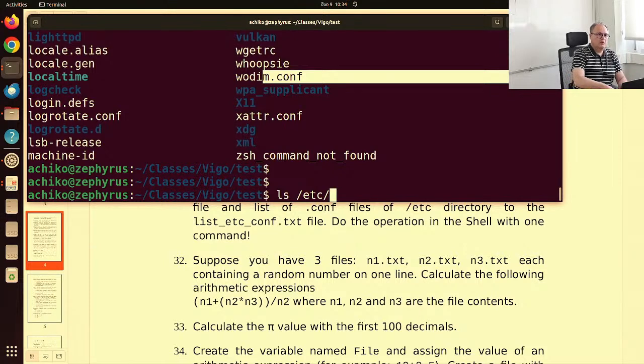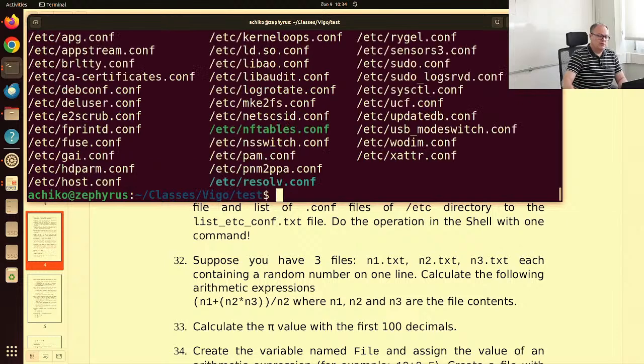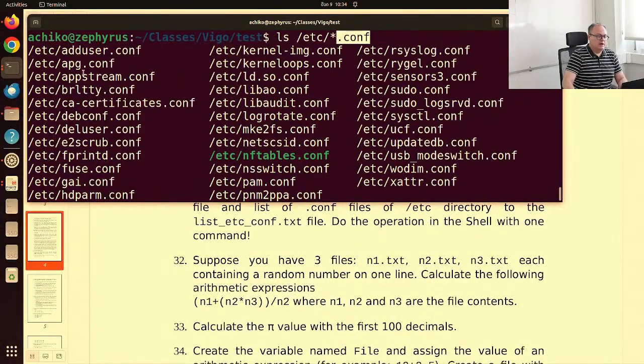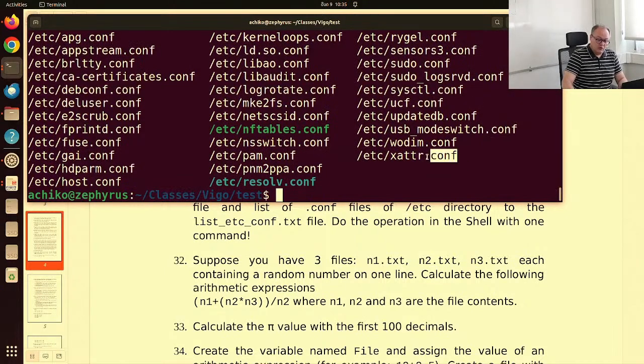You can put, so if I use this one, asterisk dot conf, it means that I would like to search for all files that end with .conf. So now I display the file names, those conf file names.